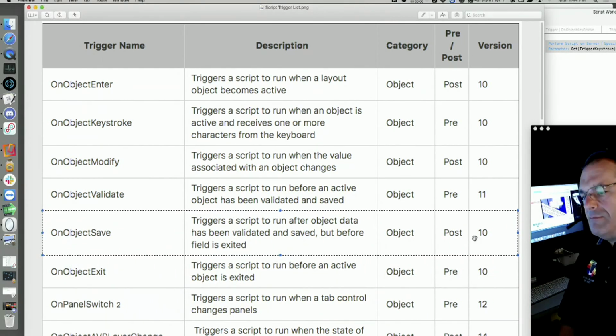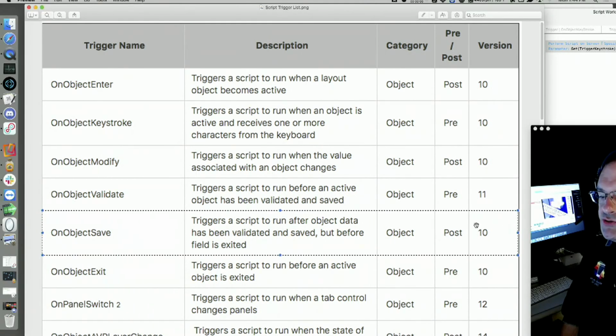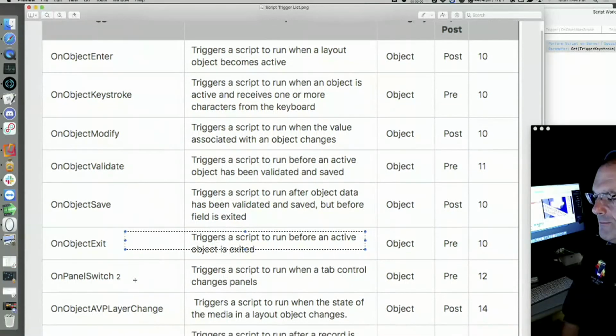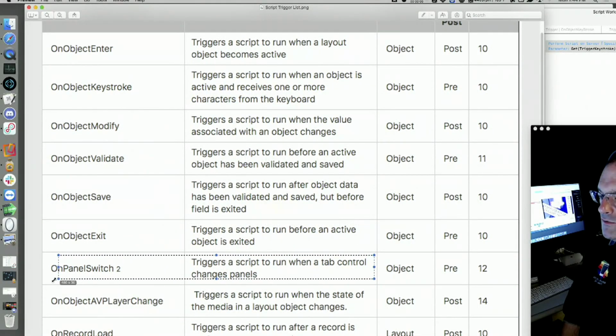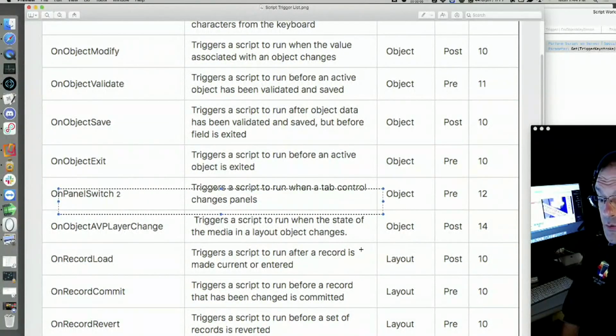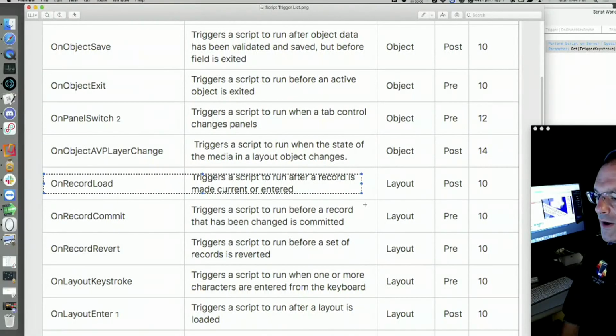It forces you to learn the difference between save and commit. It's the only time I know where it comes up. For most people, this is kind of a pre-trigger, because you can abort with it. It's a post trigger that acts like a pre-trigger. You can abort the commit with this. It's really mislabeled and not well explained. But yeah, it's a pre-trigger that allows you to abort on the save.